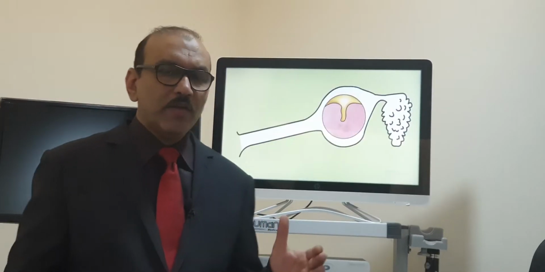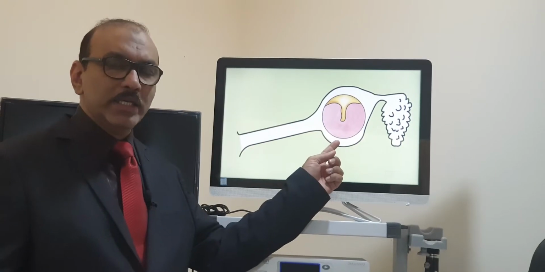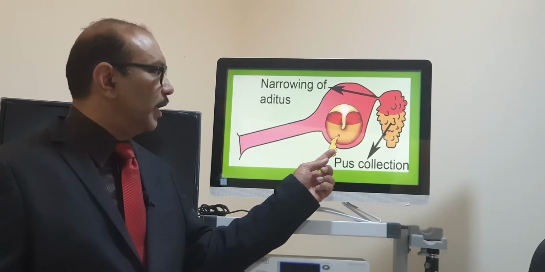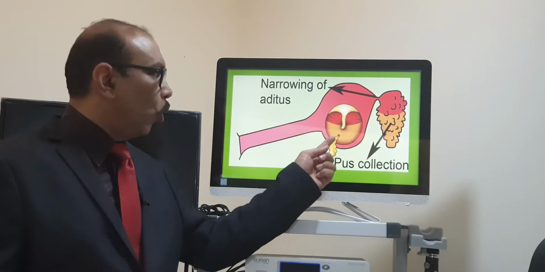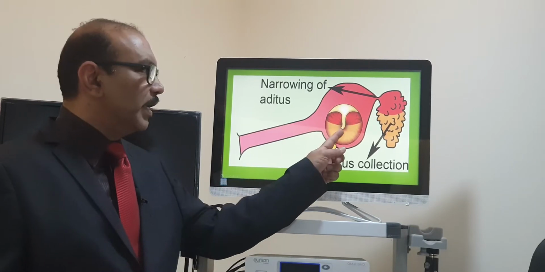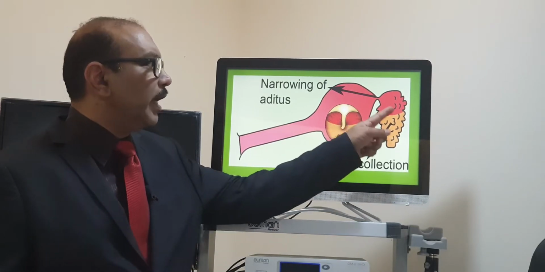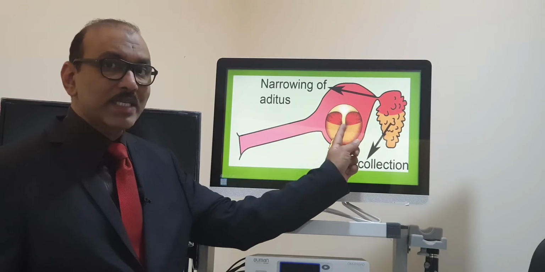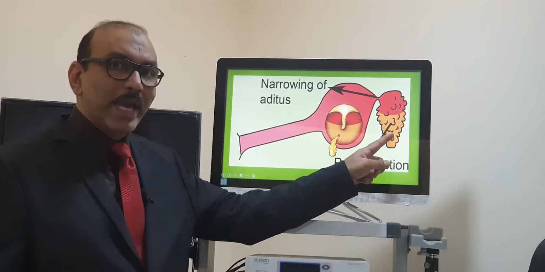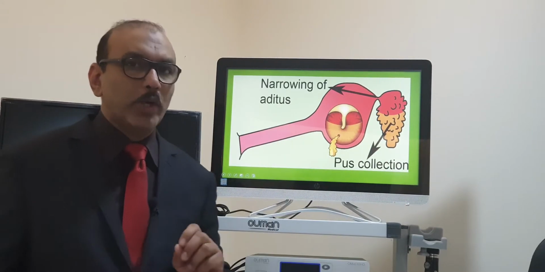The infection starts behind the eardrum, and once it infects the eardrum, it produces a small hole in the eardrum and pus starts discharging. From here the infection spreads to the airspace system which is seen behind the ear. This part is called the mastoid air cell system, which is seen inside the mastoid bone.